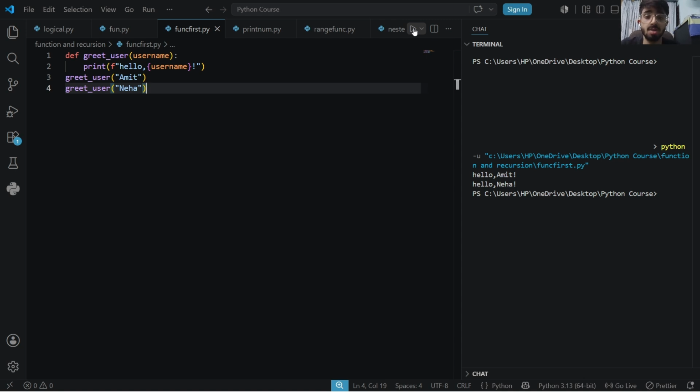A function can also send data back to the main program using the return statement. Let's write a function that adds two numbers.